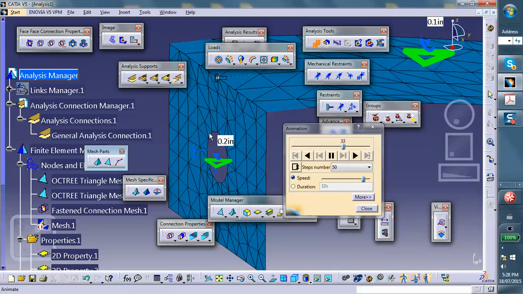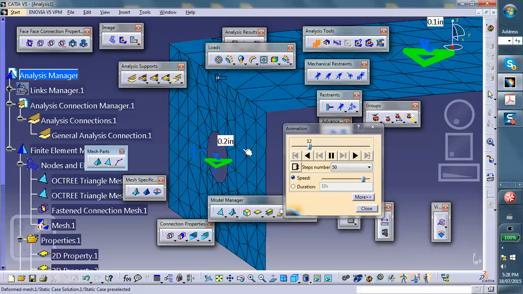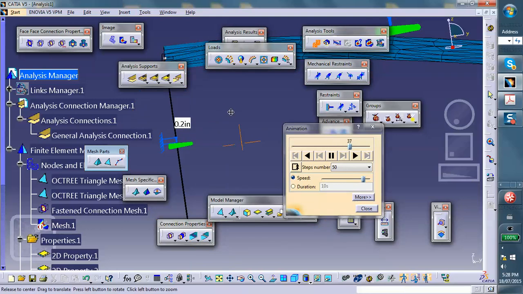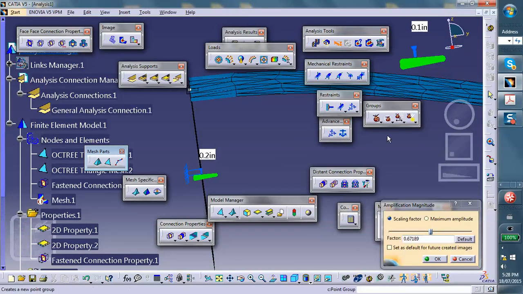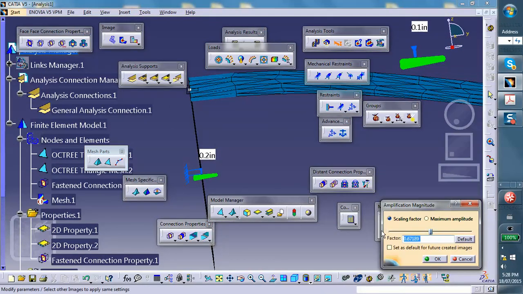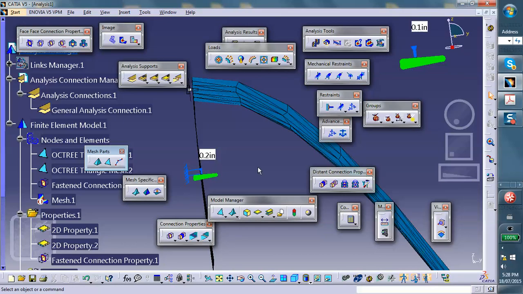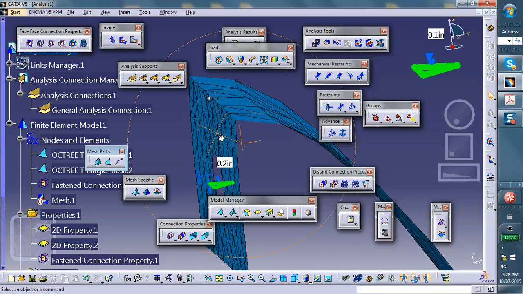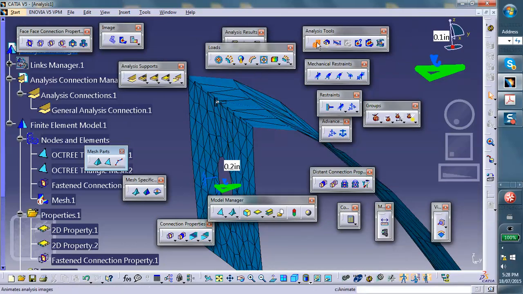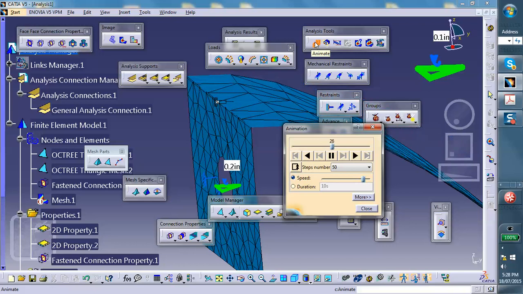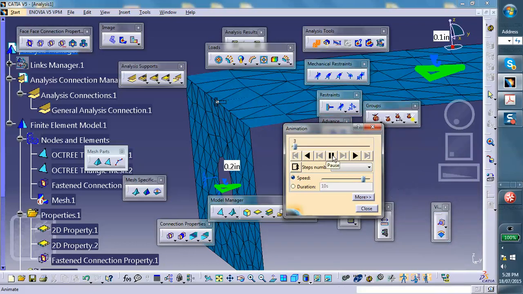So just the fact that you see this vertical face is staying put. Although if you view it from the side and change your amplification factor to something bigger, so about 3, 4, 5, you can see that this guy is actually bending too. Right there. You can see that the vertical face is also moving.